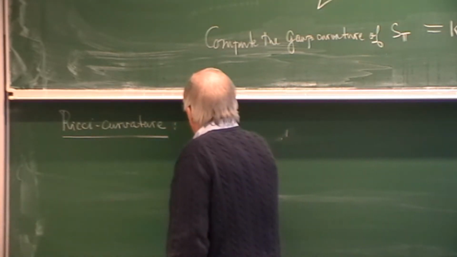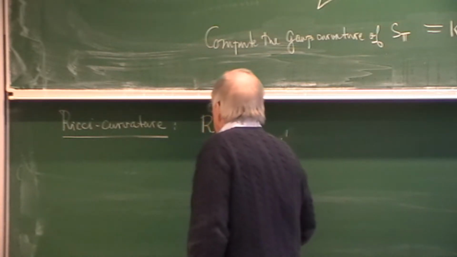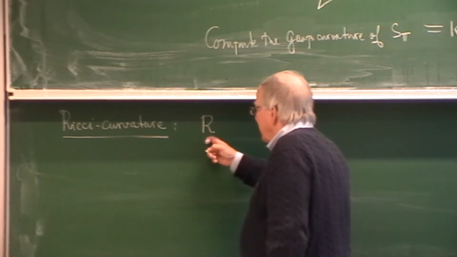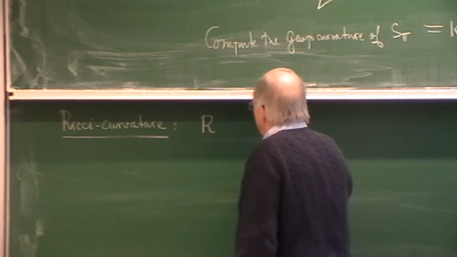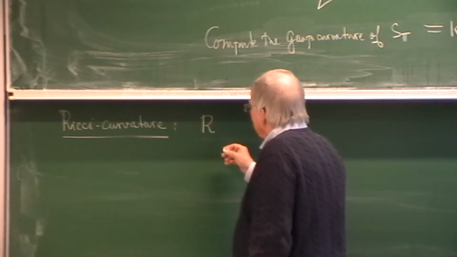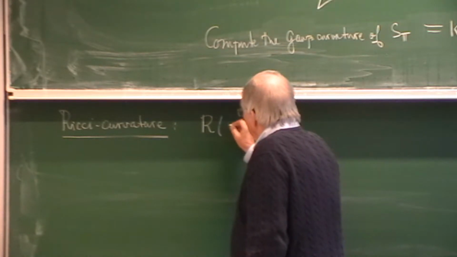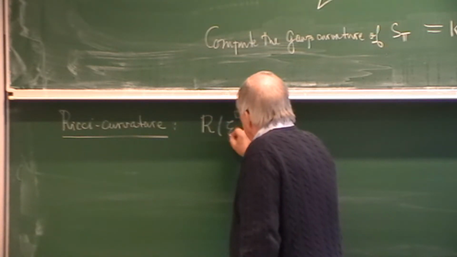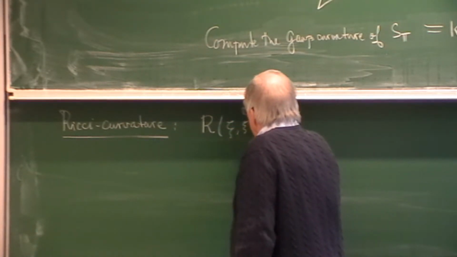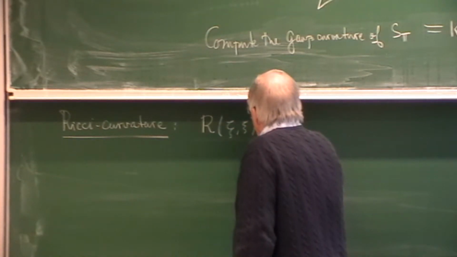Well, you look at the Riemann tensor. They knew about the Riemann tensor. That was probably new information implicitly in Gauss's work, but maybe not explicitly. You have the Riemann tensor. I'm trying to follow standard notation. Zeta xi of eta.